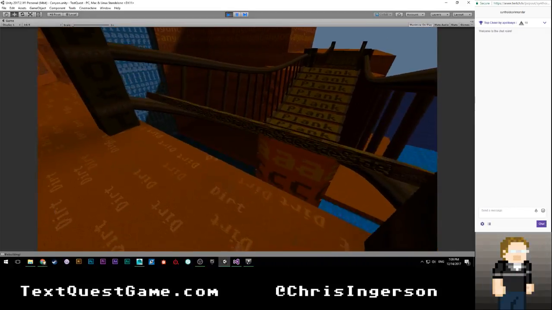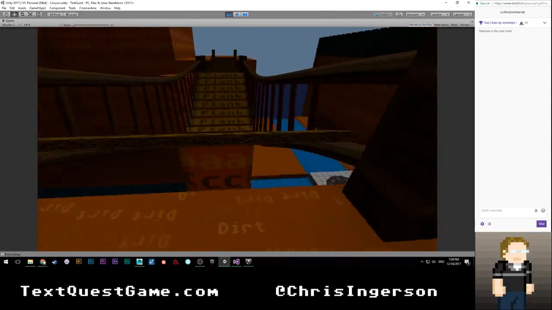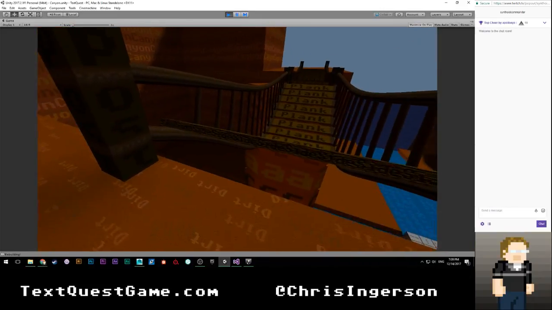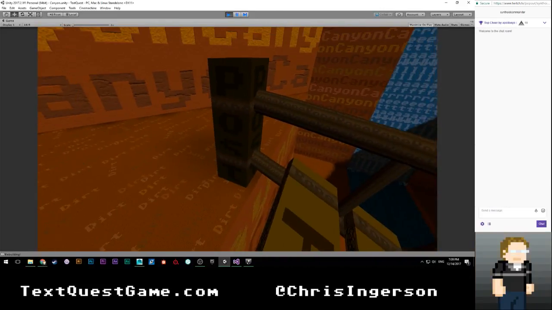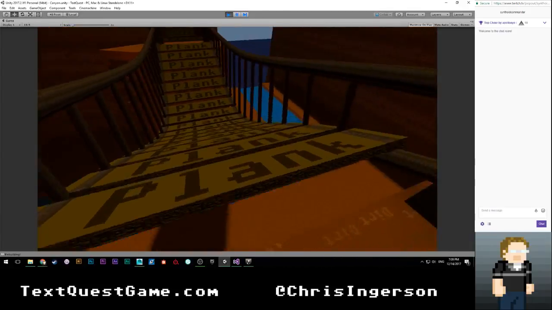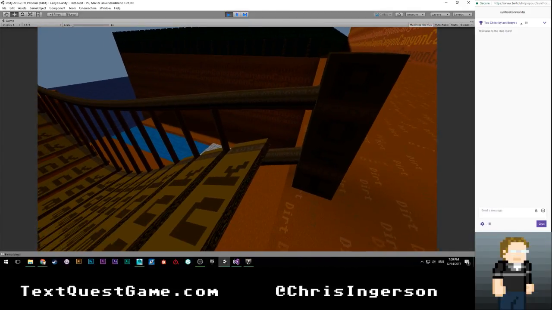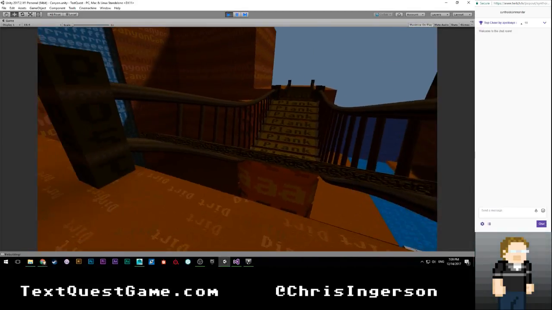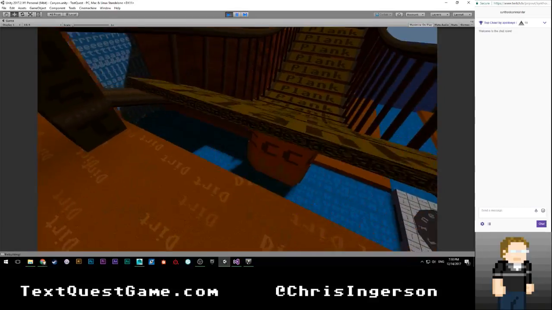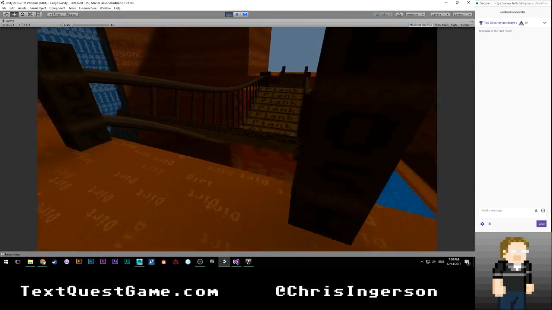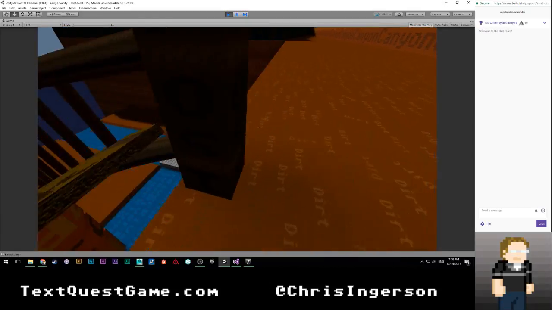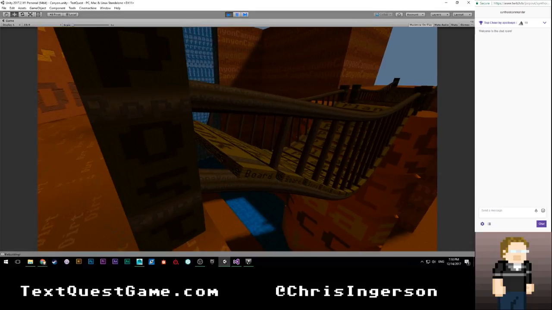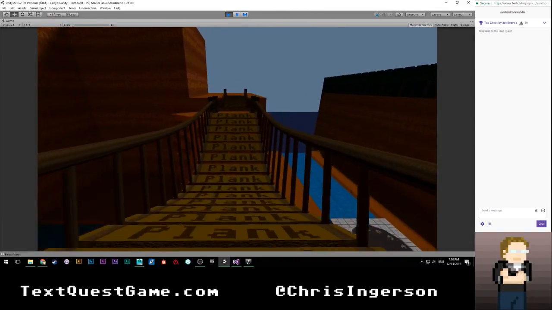I kind of want to have another plank, another piece of wood here that's just angled to handle that. It's just going to be kind of awkward because I can't really have it be the same size or else it's going to go into the posts, and I can't really have it smaller, otherwise it's not going to be attached to ropes. So I'm kind of stuck in a weird spot here. Don't really know what to do about that. I don't really like having this gap here. I feel like it's just a weird design. But the alternative is to have the last plank here clip, and that's not exactly something I want to do.